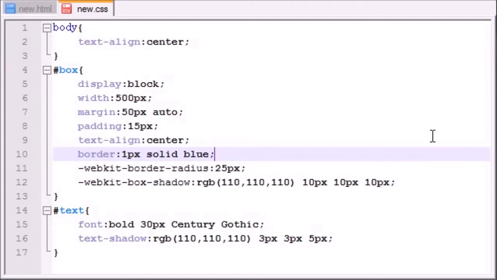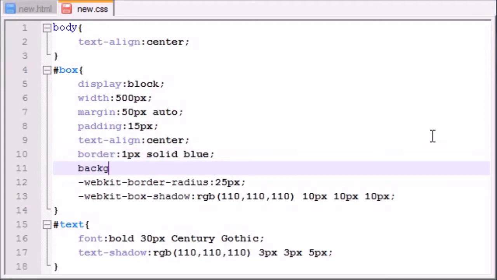What we want to add, however, is a new background. So background, and there's a couple different ones that you can add, and they're all part of the WebKit, however you say. The first gradient I want to talk to you about is a linear gradient. Linear gradient. And it's kind of set up weird because, let me see how to explain this. It takes three values in the parameter.